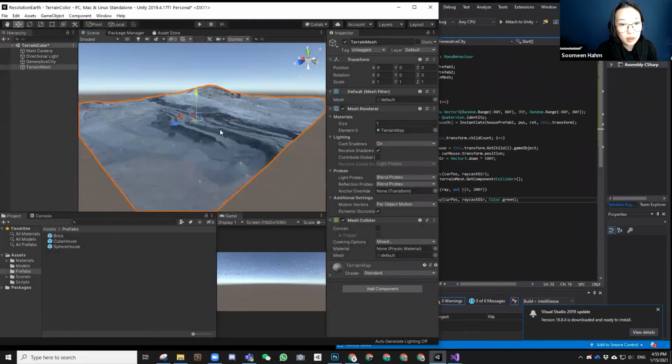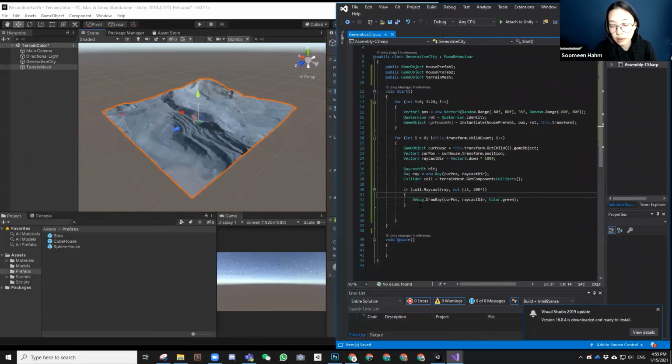Okay, let's not worry about that. Why is it not showing? Okay, this is okay, don't worry. Let's use a different color, black.